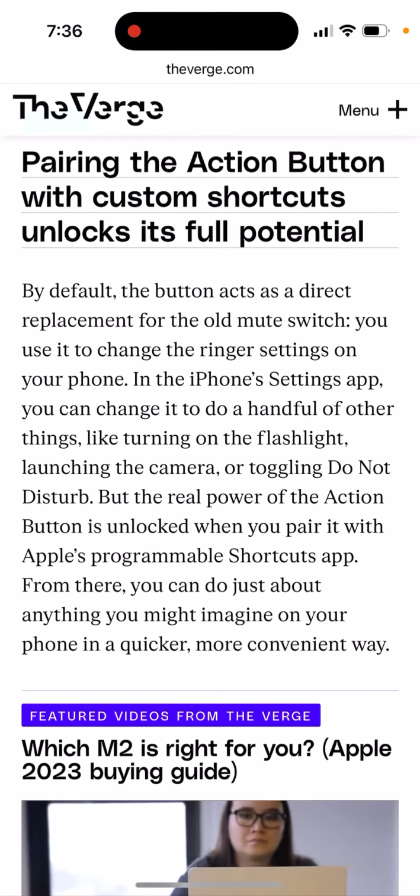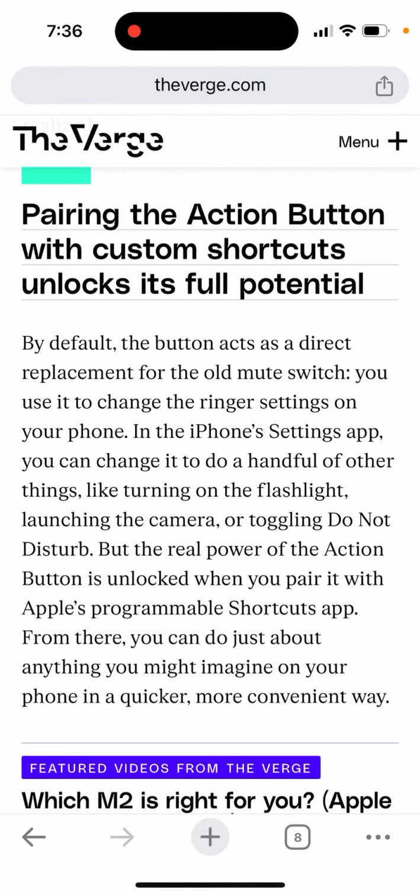So the iPhone 15 action button is one of the most popular new features. Actually, it's going viral. This is a very small change, but it has a huge impact. It's available on the new iPhone 15, and it's like the mute button. I actually use it quite a lot just to mute my phone. It's usually on mute on my phone, and now you can customize it to be not just mute, but any functionality you like.